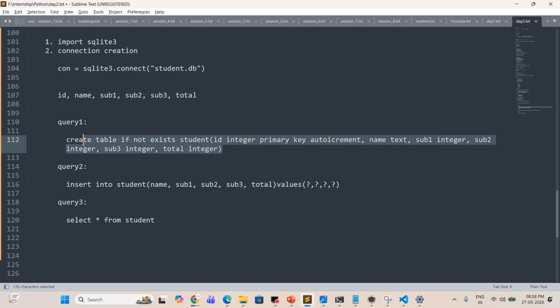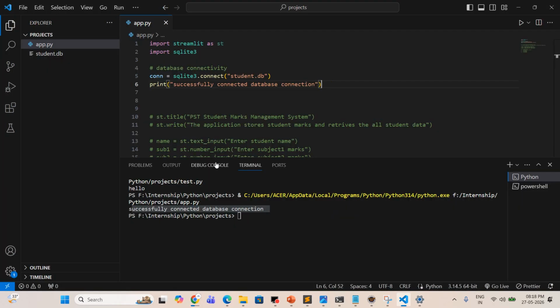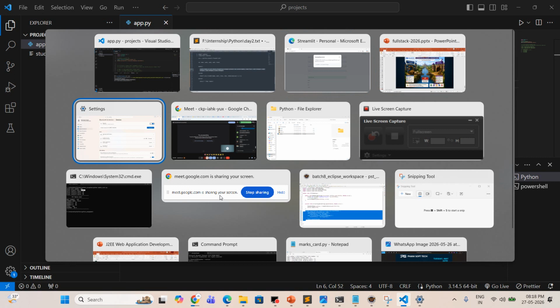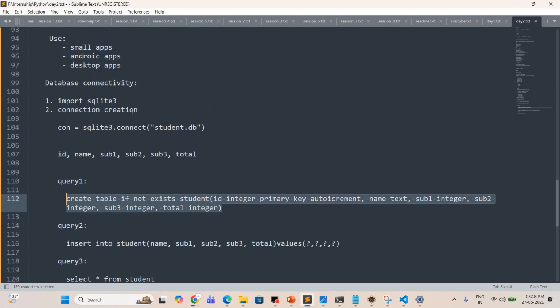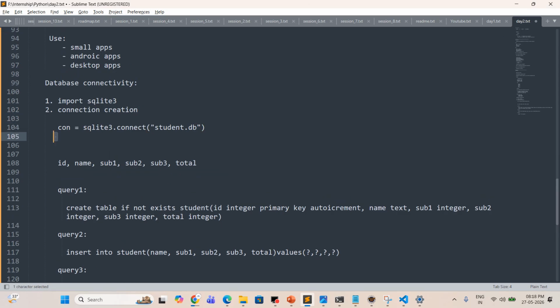First we will try database creation and table creation. Okay, let's copy this query. Go to here, where are our notes? Here it is. First the connection is created. After the connection is created, you need to create a cursor, that is the next step. The third one is cursor creation. Through this cursor you are going to execute the queries. We need a cursor object.